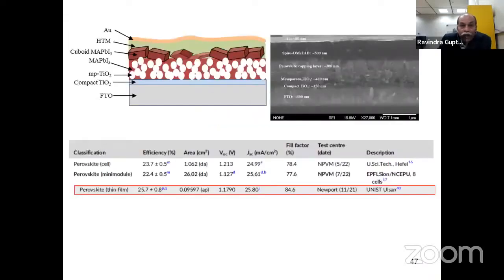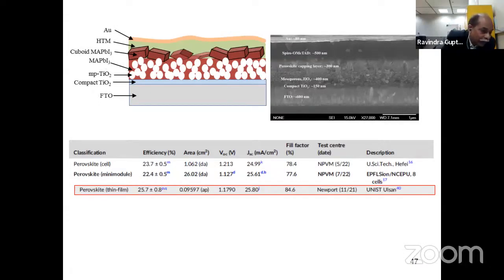Then we have nowadays perovskite-based solar cells. This is the structure you can see. And for the perovskite-based solar cells, we use TiO2 to have the perovskite material, methylammonium lead iodide. But here Pb is not good. It is a toxic material. So people are trying to replace the Pb with another material.